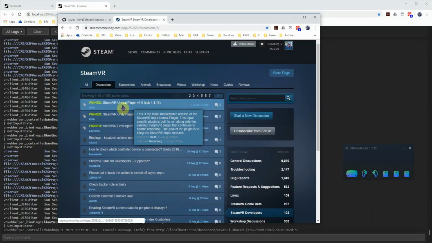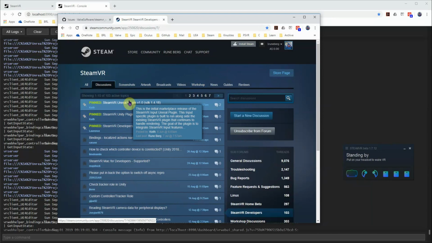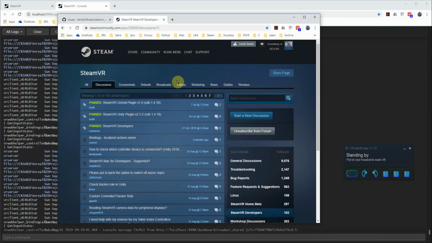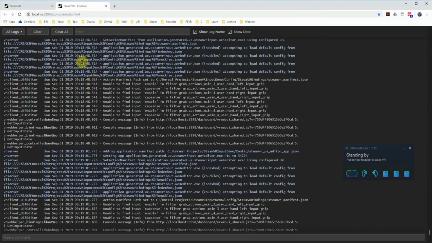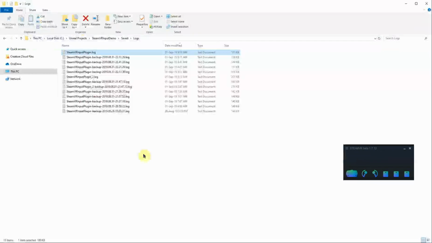Just post something in there, and this will make sure that we get notifications of the issues you might be having, and we could immediately reply to them. All right, so I guess that's pretty much it. If we ask for logs, it'll be either the SteamVR logs that you get in here, or plenty of times it'll be the saved logs in here, either in the project or on the actual build.